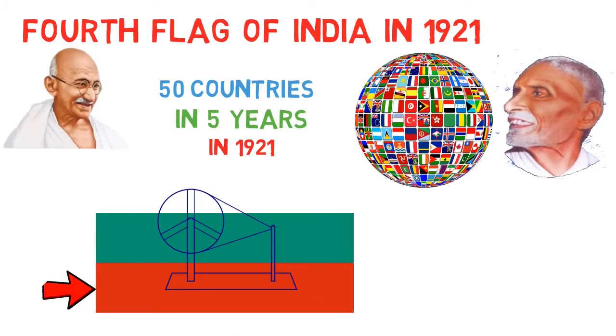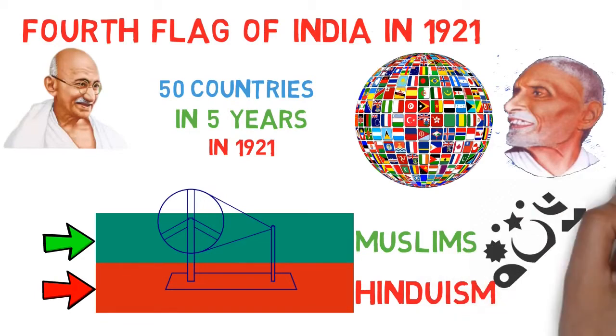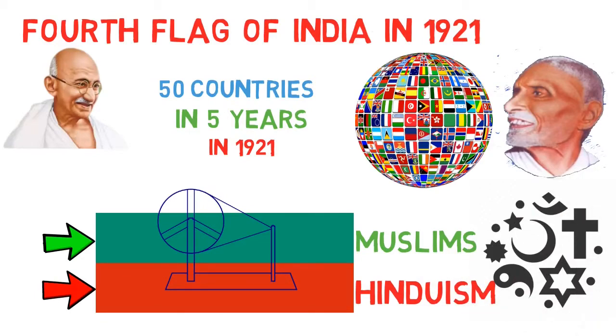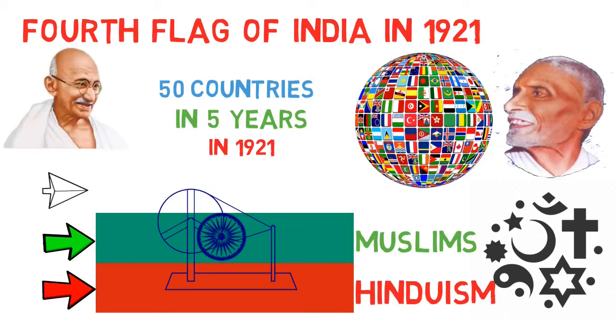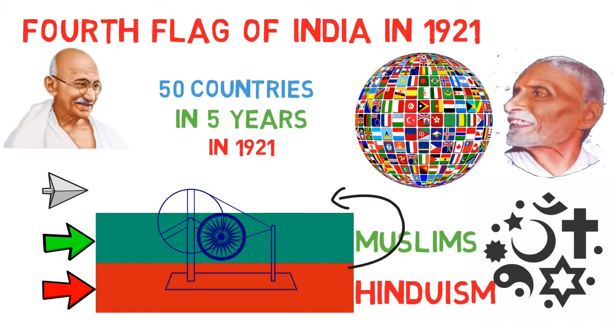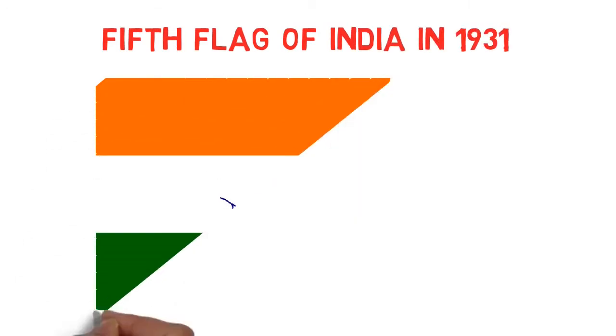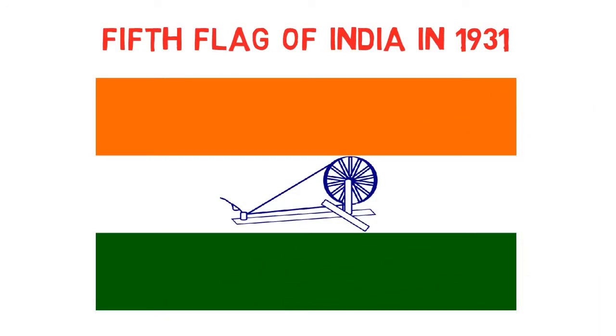The red color represented the Hindus and green was kept for the Muslim religion. According to Gandhiji, it is not only a vision of the Hindu-Muslim religion. Other religions did not see any existence. So they added a white strip and a blue circle to it. This white color is an indicator of progress of other religions. This way, after the year 1931, with so much change, the flag materialized and thus traveled to build this national flag. In this image, the flag was made in 1931.